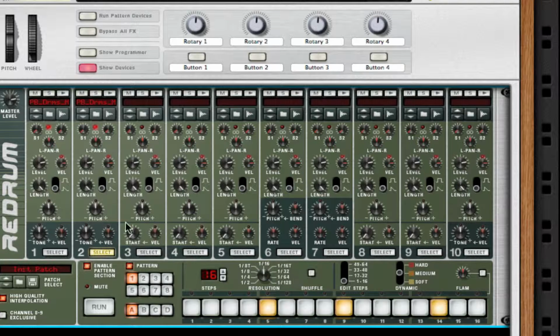Now let's take a listen with both of these samples. I'm going to be doing that over the course to see how these sync up. Off-timed, great. So for channel 4, I skipped channel 3 because if I have too many samples along the line, I get kind of confused. So I'm going to skip channel 3 entirely.